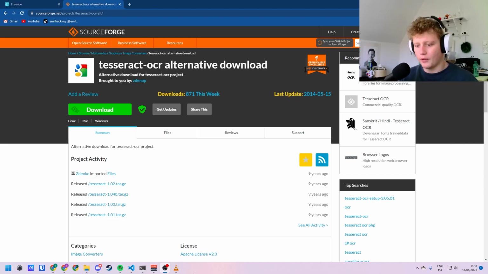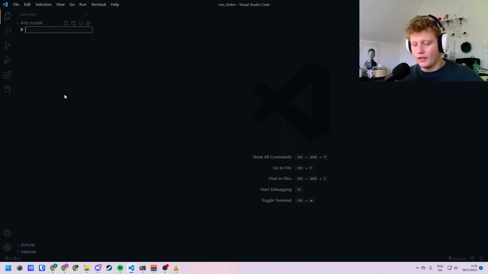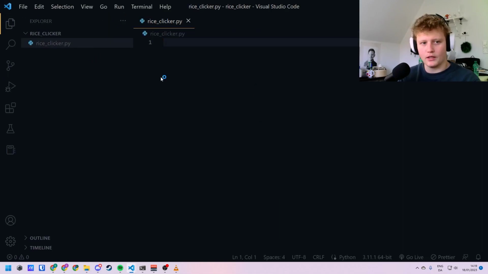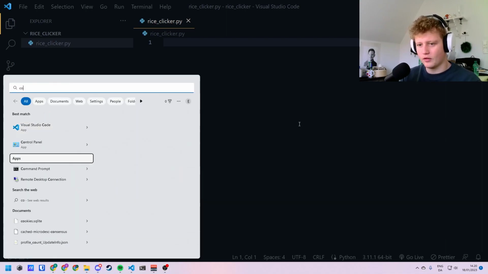Now we open up our text editor. I have loaded up a folder called Rise Clicker, and I am going to make a file called rise_clicker.py, and I'm going to zoom in. And now, assuming you have downloaded Python before, you are going to fire up the command prompt.